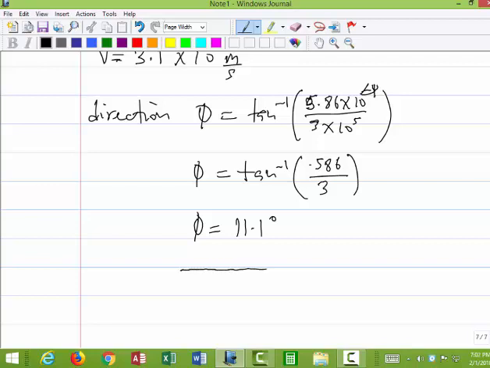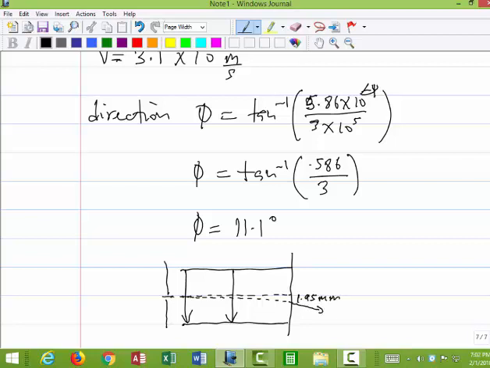So let me illustrate it again for you. This is your target. Electron enters here. Without an electric field, it hits the target. But with an electric field, it's going to deflect a little bit and hit somewhere here. So we found the deflection to be 1.95 millimeters. And then the speed here is what we found. That speed is a very small speed, so the angle is very tiny. See, this is the angle we are talking about, this angle here. It's a very small angle, as you can see, only 11 degrees.